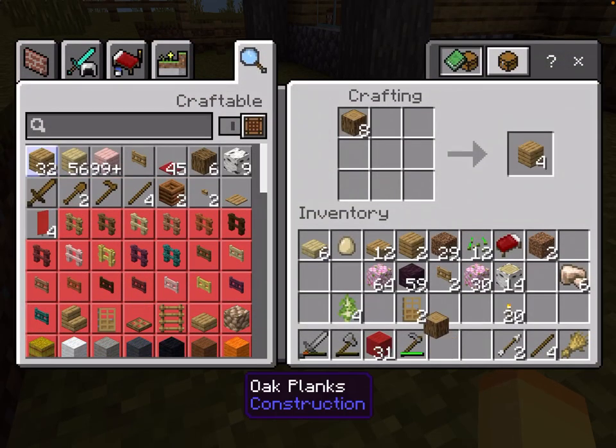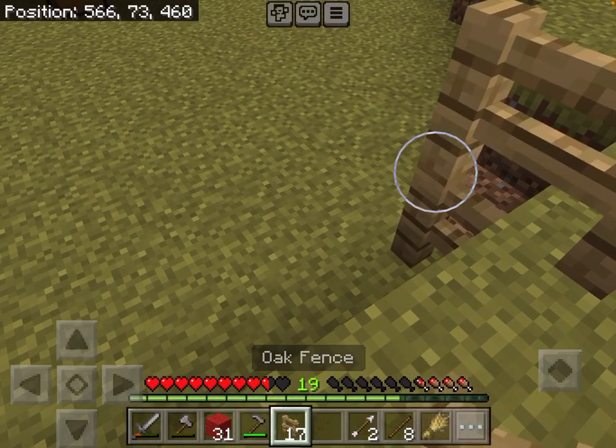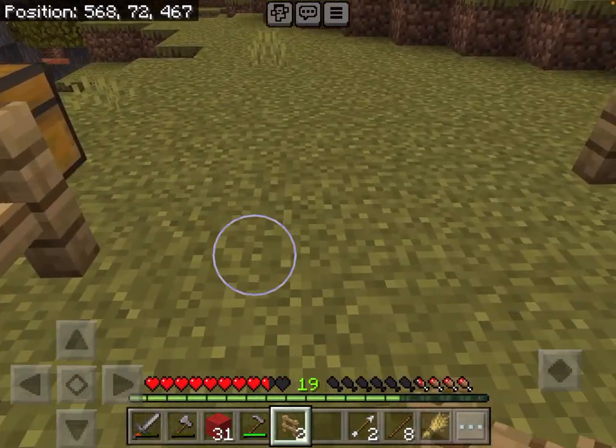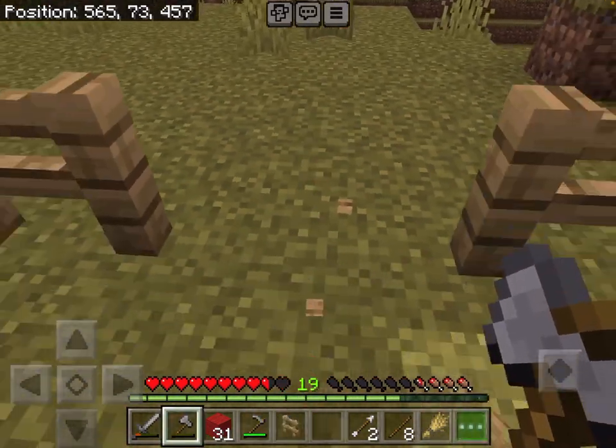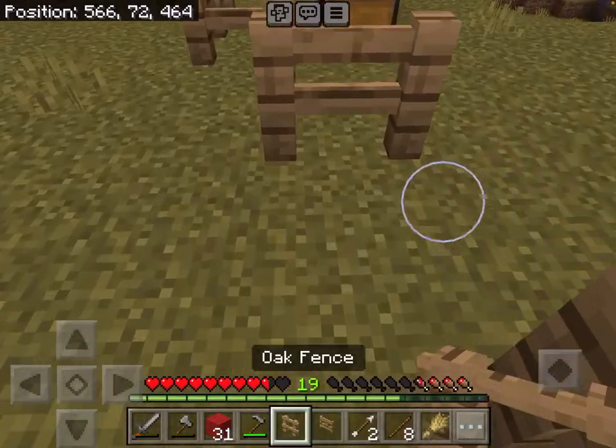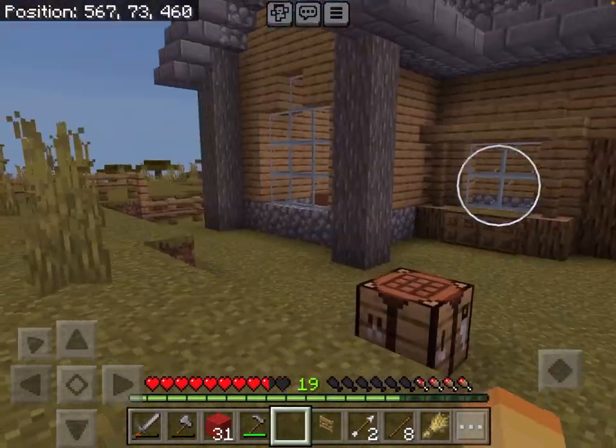Well, maybe I can get all the wood I need to finish this. I got 18, which is just about not enough. Maybe if I put the gate on, now I have one more fence pull. Perfect. So this is the enclosed area.